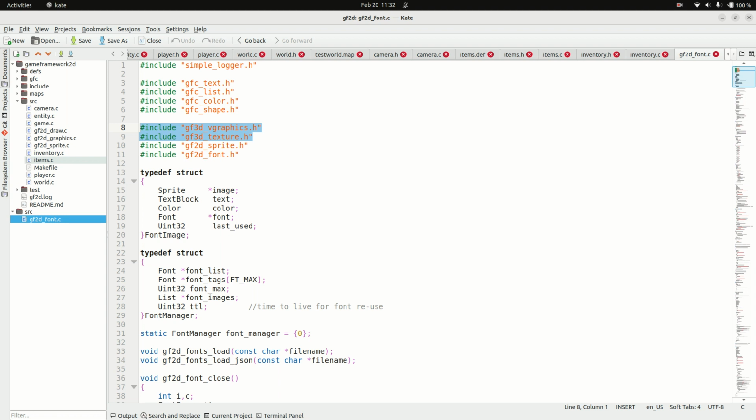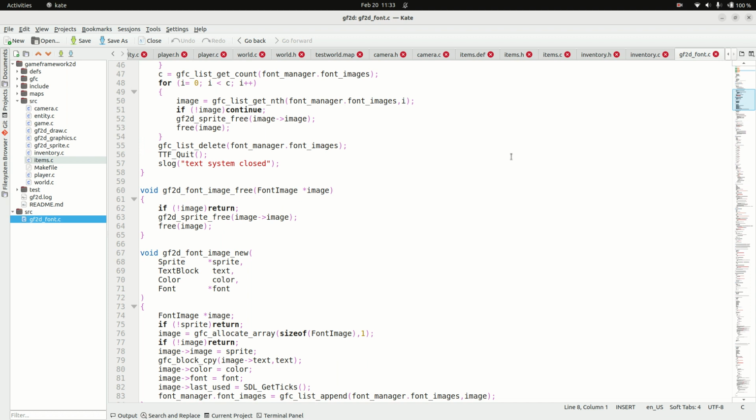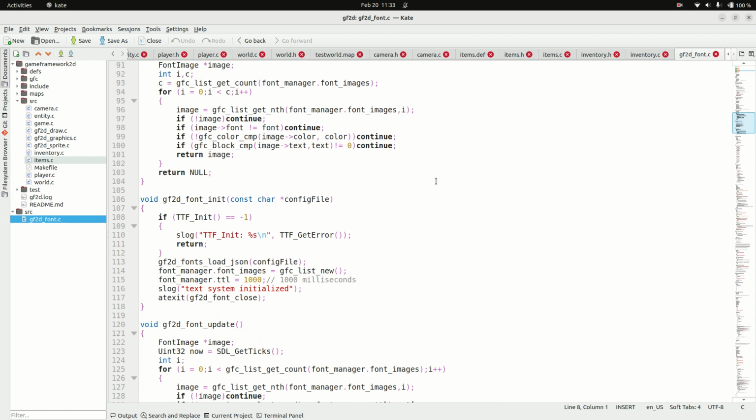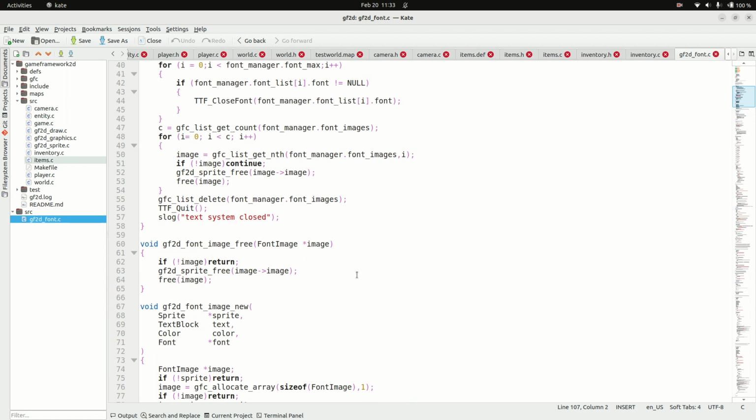The whole point behind Game Framework 2D was that I gave you a minimalistic view to make it easier to understand and learn from, and then add to, as opposed to more mature software, which is as complicated as it needs to be, but isn't necessarily easy to read or understand. So don't look at what I'm about to show you as, oh, I have to do all of that. You do not. But I do want to point out here that when we load the font system, we also need to load the fonts to render with.